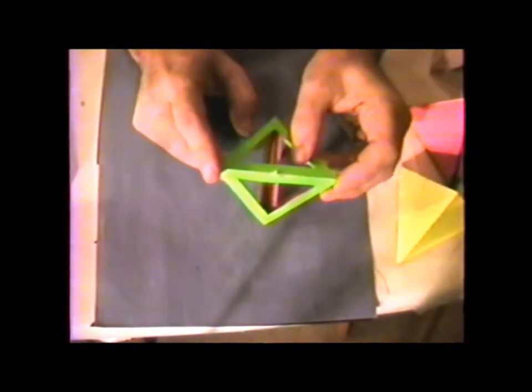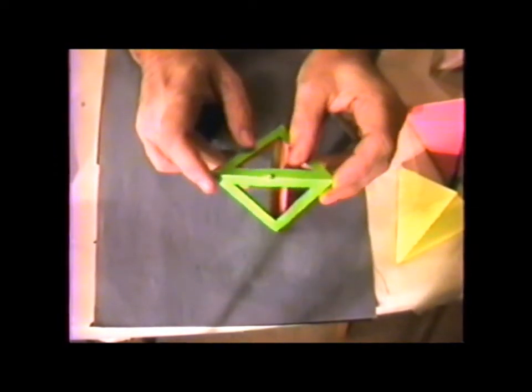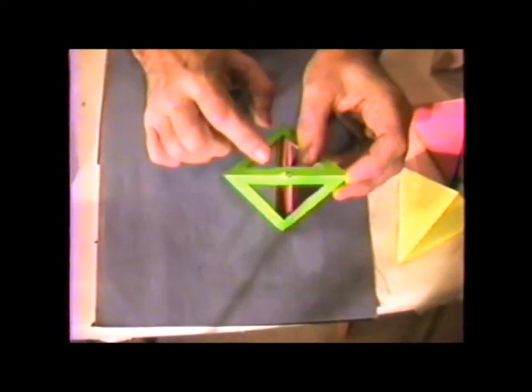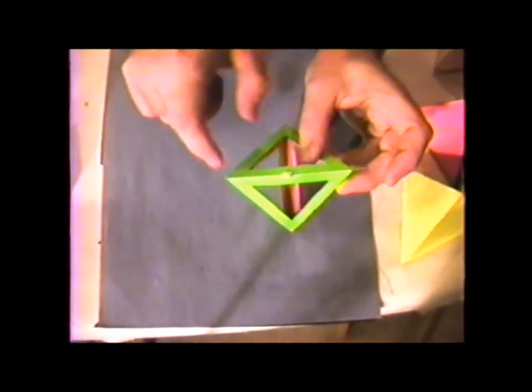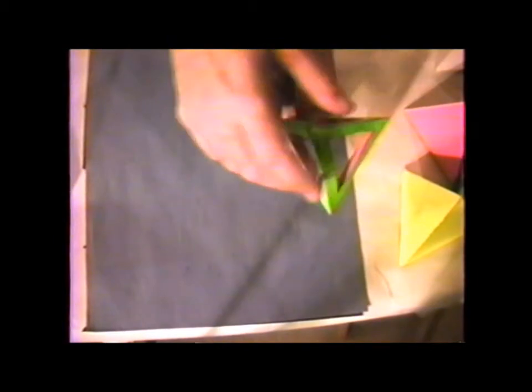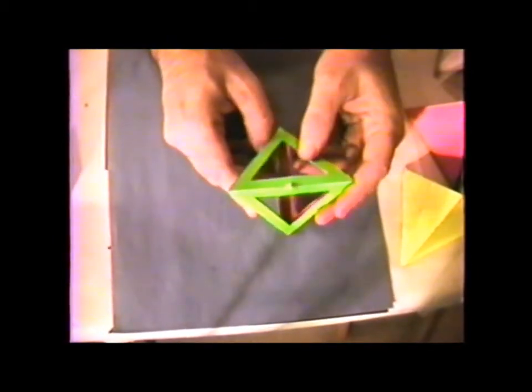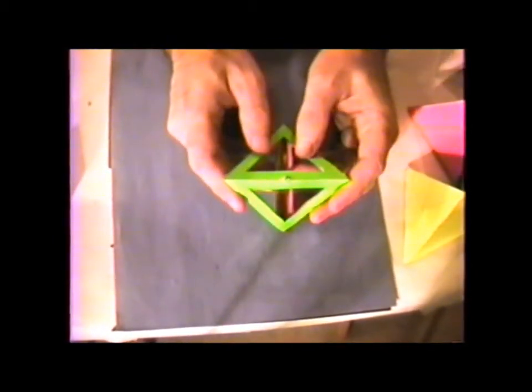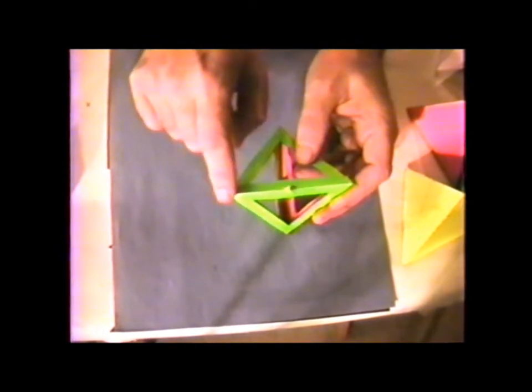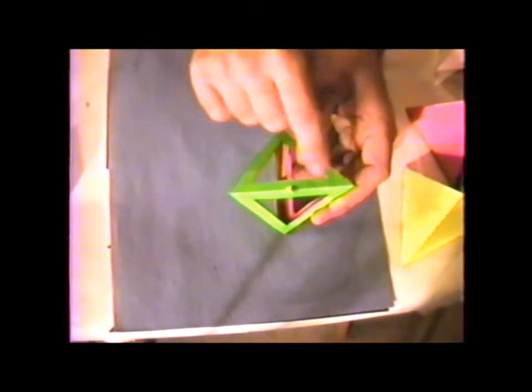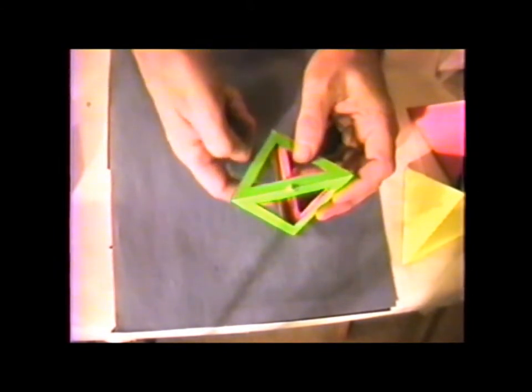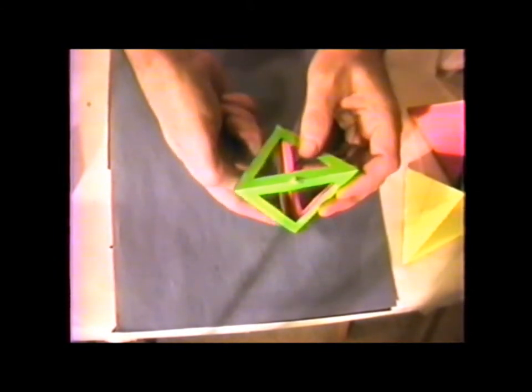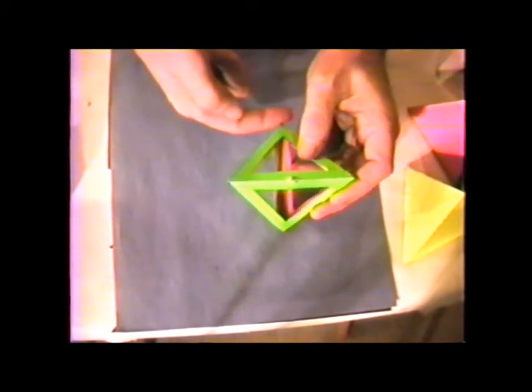So again, this one is set up exactly the same way as the C-2 axis was. So again, it goes through the central atom and then between the two hydrogen atoms on this side and between the two hydrogen atoms on the other side. So let's set it up this way. Now, one of the things we want to keep in mind is that the front edge in front of us is horizontal. And then if we look in the back, we notice that there is an edge connecting the last two atoms of the molecule. It's vertical.